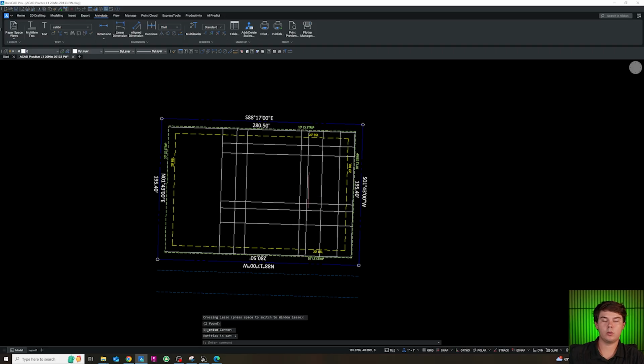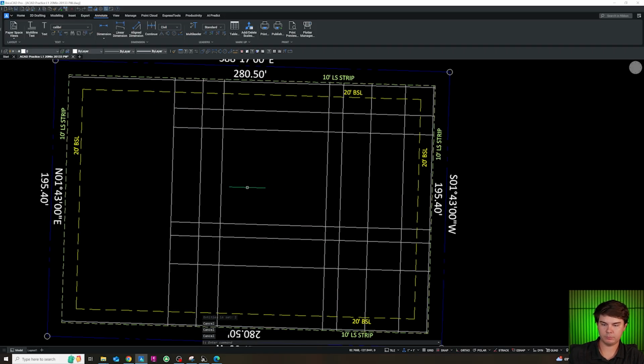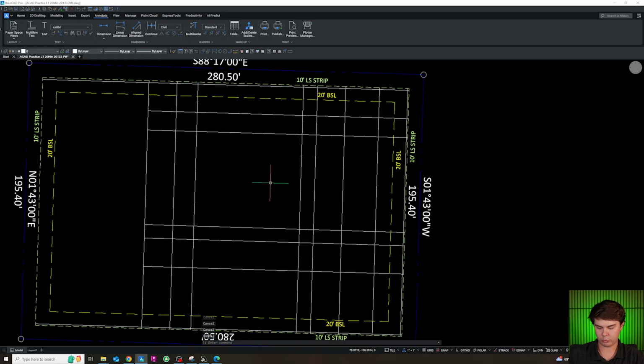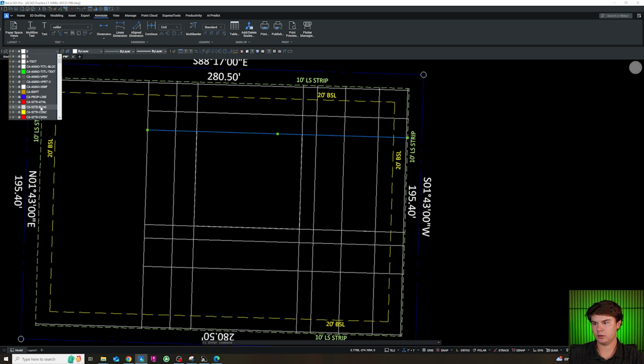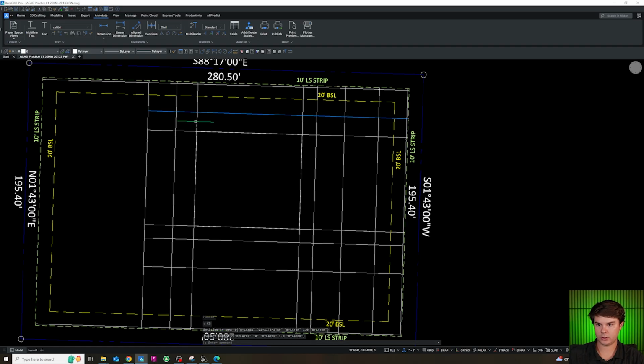Alright, now that we've got our wireframe up, I like to put the building in just so I can keep a reference point. To do that, I just put a rectangle inside where we've got, and we'll put this on the CA site building layer. Sorry, wrong. Put the rectangle on CA site building.